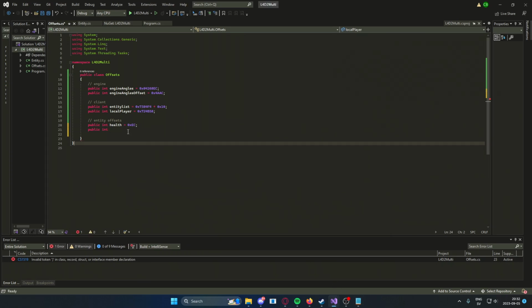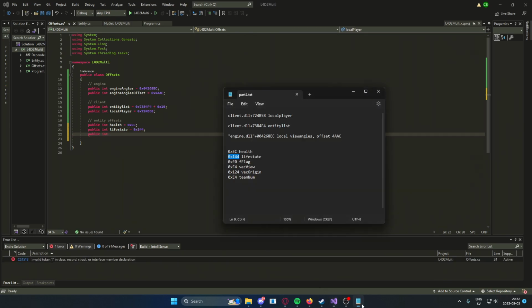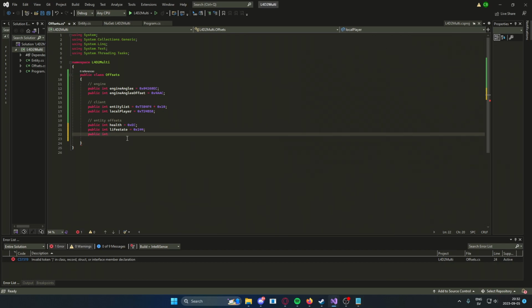The life state. We have the F flag, which we will just call the jump flag, like that.